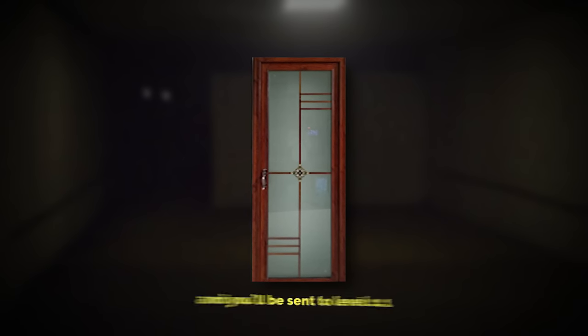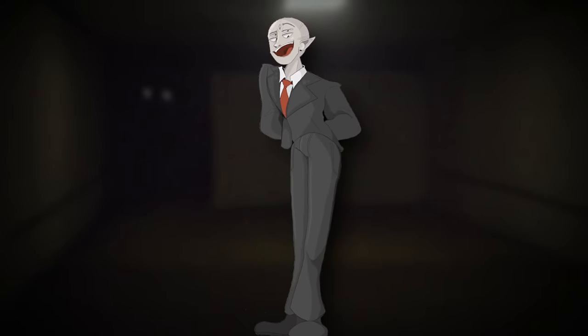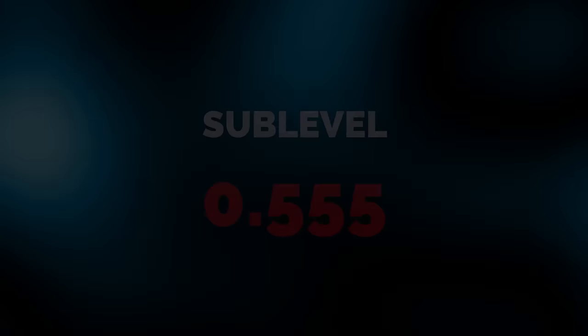To exit the sublevel, you can find a glass door in the wall, and then open it up, walk through it, and you'll be sent to level 1.1. So if you want to skip an entire couple levels, it might be worth coming here, or it might not, considering you probably don't want to be eaten by something.